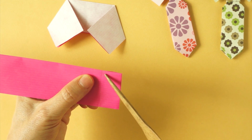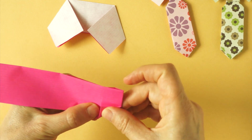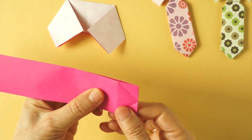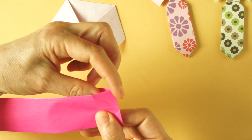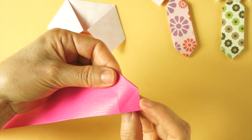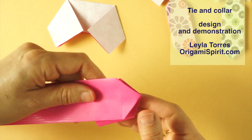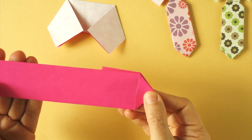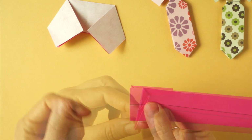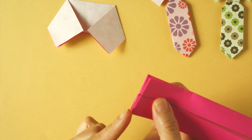We will make two folds, one here and one here, bringing the corners to the center. Unfold and press so that we inside reverse fold. Now we are going to bring the long flap to the right and the short flap also to the right. We have created four corners. 1, 2, 3, 4.